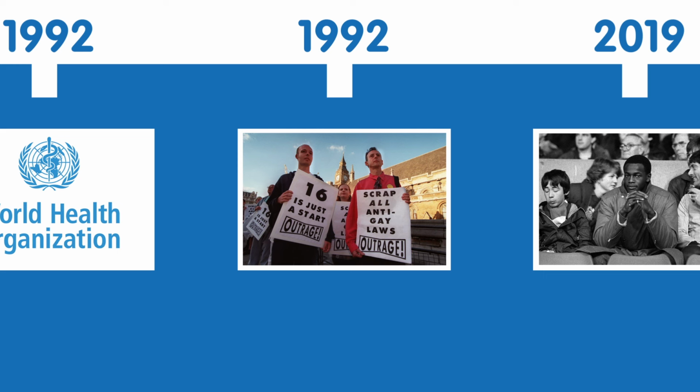Previously being at 21 and then 18, it had now been brought down to 16, meaning that people who were straight and people who were gay had the exact same laws regarding consent. Peter Tatchell, who we spoke about earlier, was a keen campaigner on this and is featured in this picture on the right.